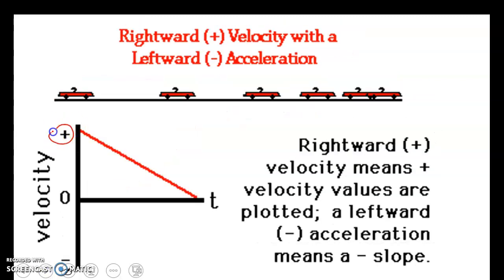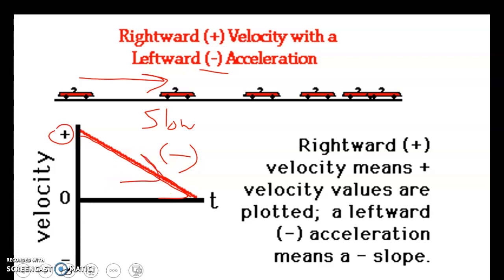Now, we're still in the positive end, right, because we're above 0, but our slope is negative. So we're going right because it's a positive velocity, but our acceleration is negative, which means we are going to slow down. Our graph is heading towards 0, which tells us this. So now our object starts off with that distance between consecutive seconds, but they get closer together until we reach 0 velocity, which means we stop.